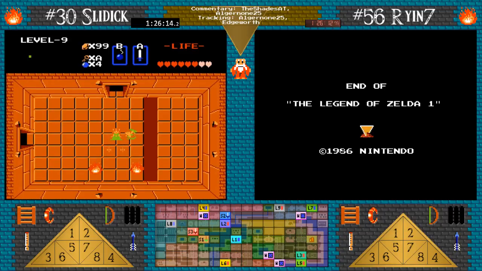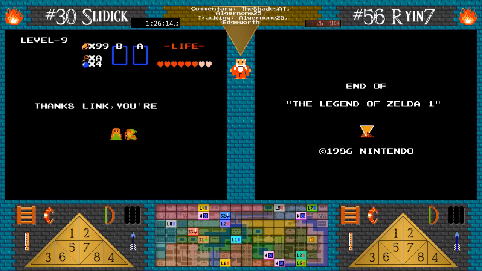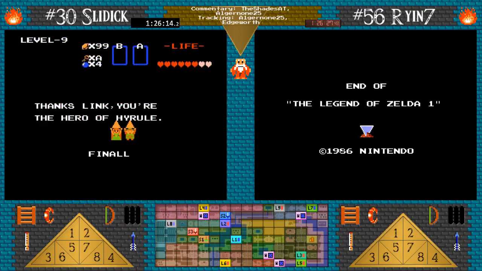So, ladies and gentlemen, get your GGs in chat for Slidick. Shades, give us an official timekeep on this. I will be glad to do so. Slidick has indeed finished with a time of 1 hour, 26 minutes, and 20 seconds. So that's less than 2 minutes difference, I believe. Absolutely well played by both these runners.